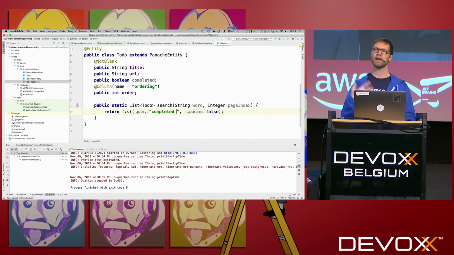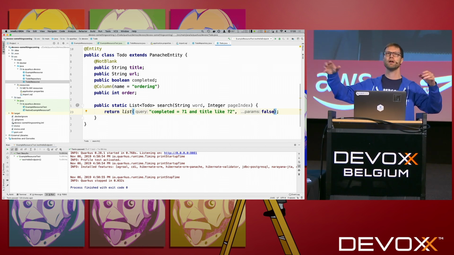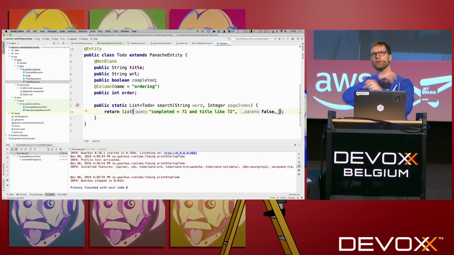Of course, and what I like about this model is that it scales in complexity. So if I say, okay, completed equals first parameter, and I'll filter by the title using the like operator, passing the second parameter, you see that you just add more. So it really scales nicely. I don't have to rethink entirely my query method.